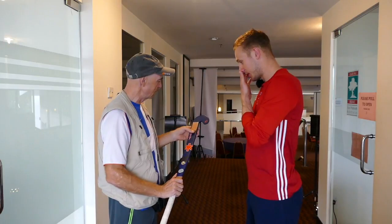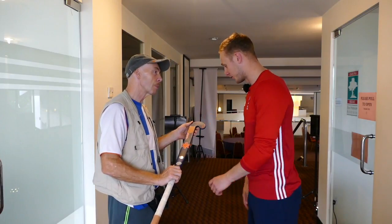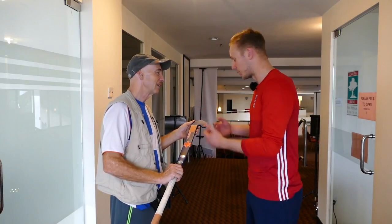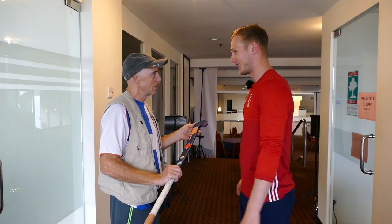I see you have another little bit of tape at the end. Is that just for trapping? Yeah, I stick stop as well. I have a wee bit of a superstition, so I tend to change my grip every game. That's something I've done since I was a youngster. It also helps because I'm a stick stopper, so it obviously helps to trap the ball. But it's just a wee bit of superstition I have.